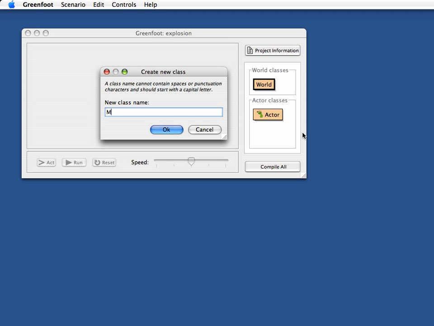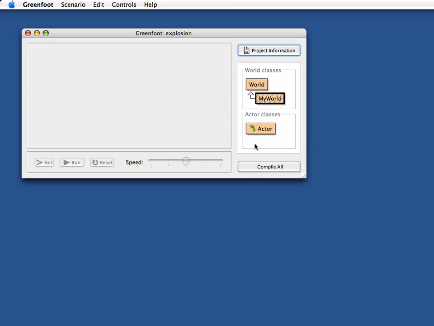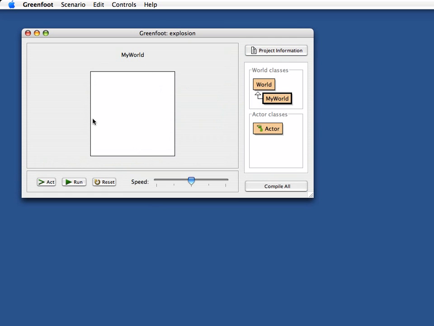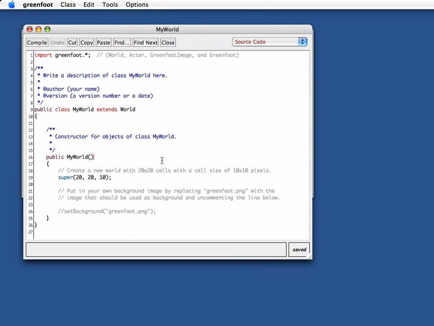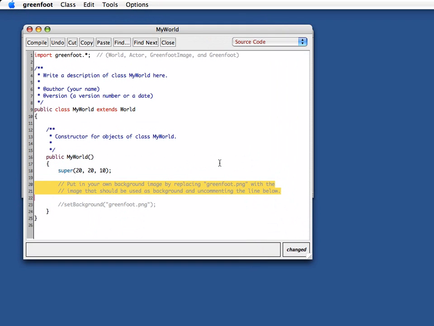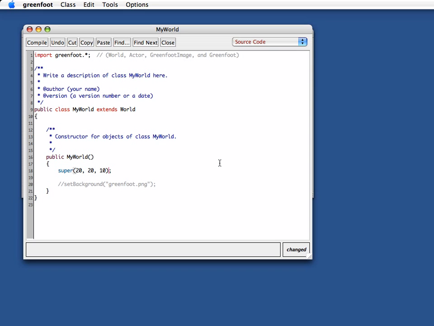This is just a demo, so I just call it my world. That is good enough. If I compile this, we'll already see here's my world. I've got a little world to work in. That's a bit too small for me, so I modify the size of this a bit. We open this up. I don't really need the comments here. They just explain how to do things. I know well enough how to do things, so I can delete them.